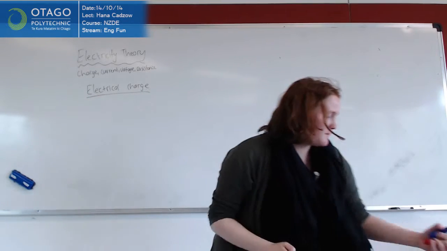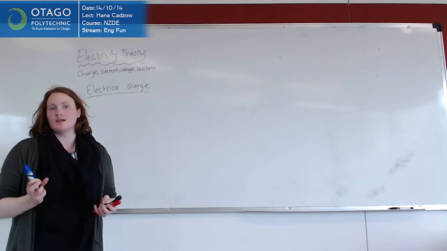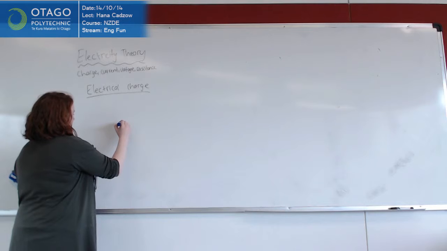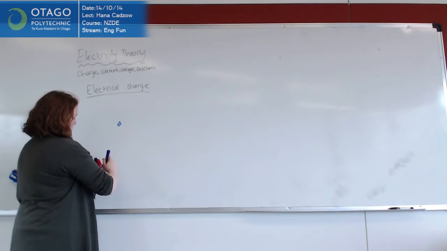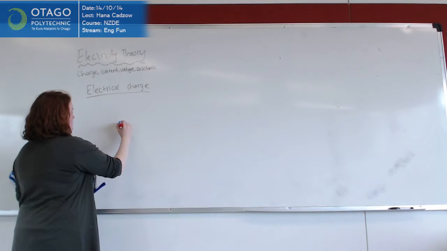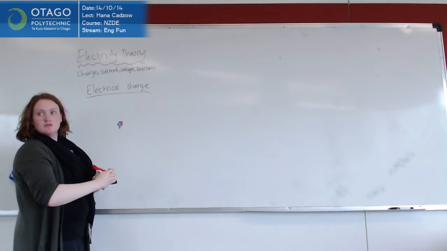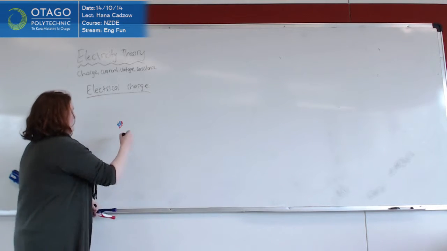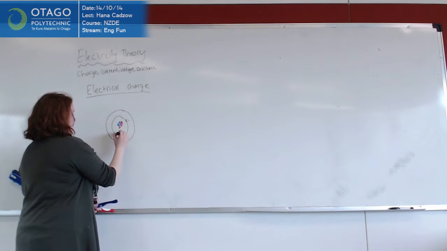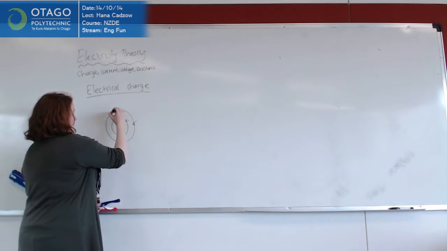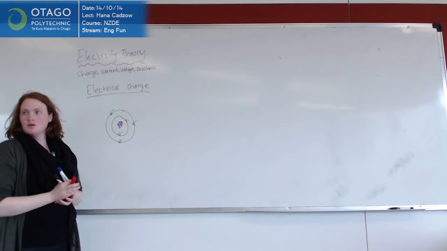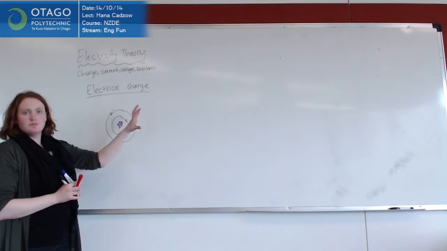So, if you think back to thermo, we started talking a little bit about our good friends, the atoms. And we talked about the fact that atoms have a nucleus, which is made up of positive bits called protons, and neutral bits called neutrons, and then around the edge are the electrons. Probably 2 in there. Okay. And if you remember, those electrons are negatively charged, okay, and they sometimes move around.